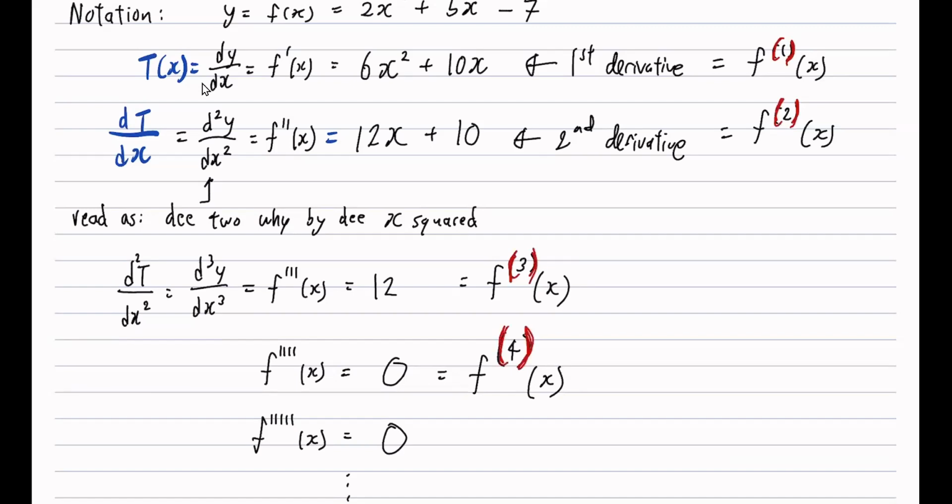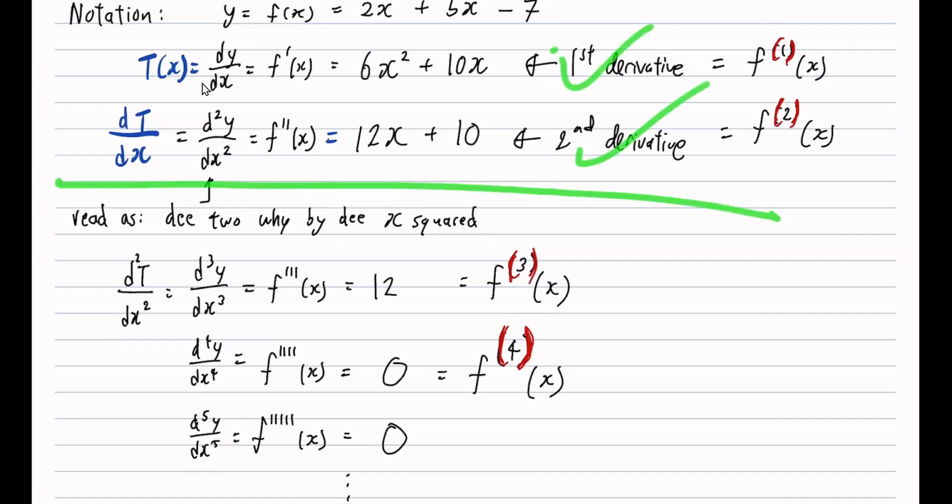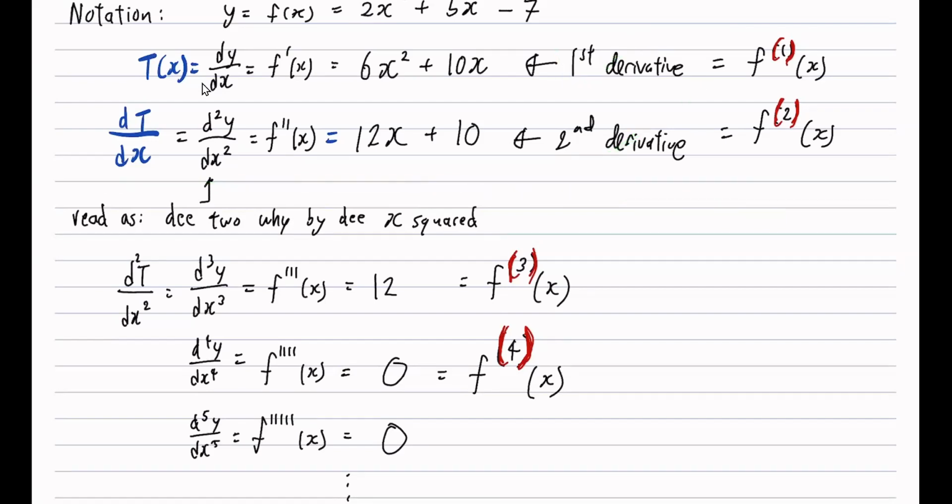It's to not confuse you with the square and the cube. Okay, I should fill in the blank first. Give me a second. This is d4y by dx4, d5y by dx5, so on and so forth. You usually won't go to such high powers. In fact, we only need to focus on the first two. The rest is just extra.